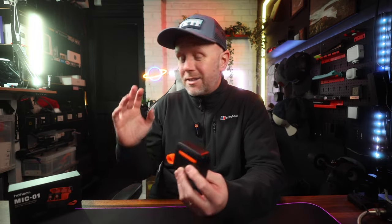They do a Lightning version as well, so if you've got an older iPhone, you can get that version as well. And obviously the USB-C version works with Android as well. So yeah, it's plug and play. It just plugs in, connects straight away. Everything's set up straight away. You don't need to do anything.